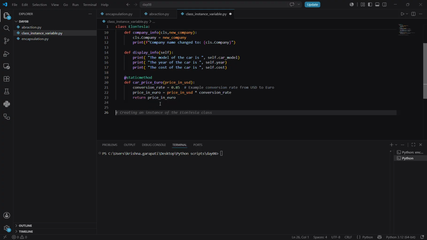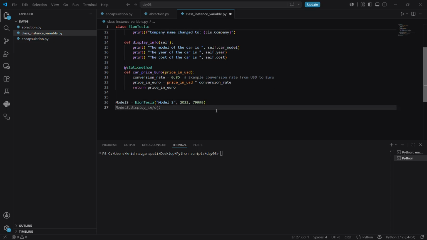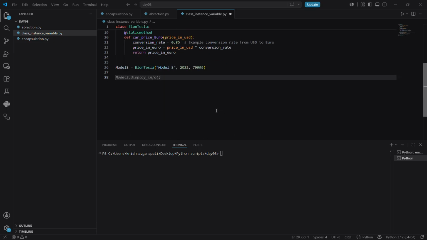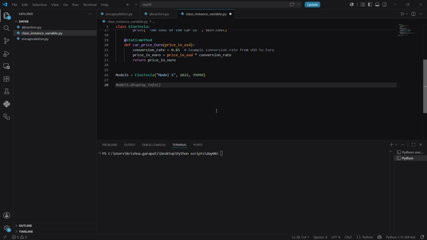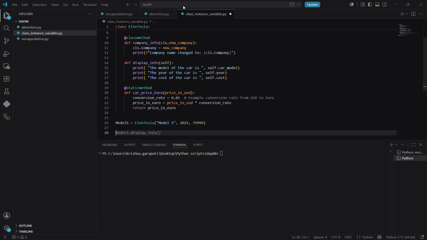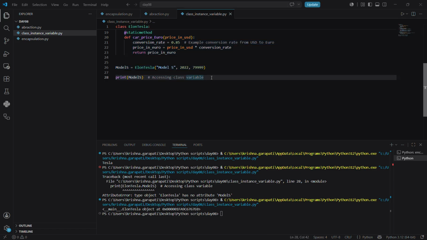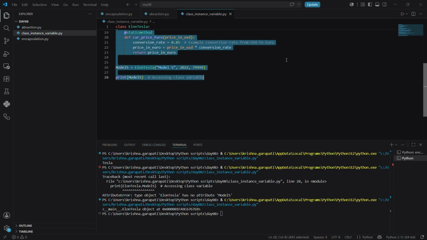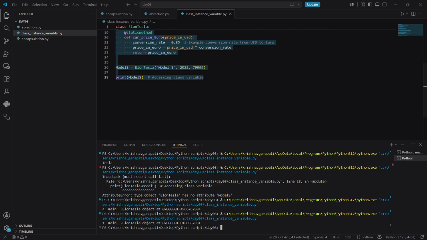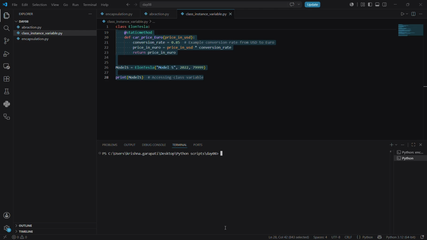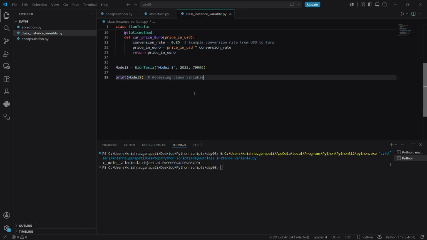Let's go ahead and create an object. Let us say we have a model S, and these are the values that are being passed. Once the values are passed, we'll try to print whatever values are present here. So we can just print the newly created object. This will just print the object ID.